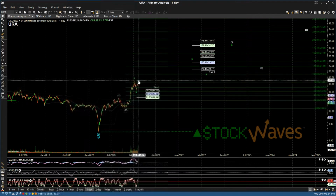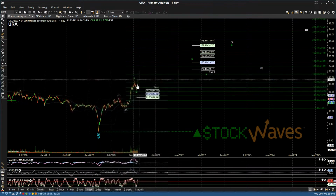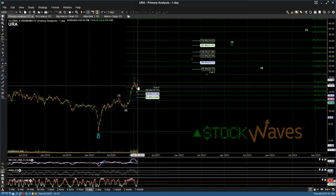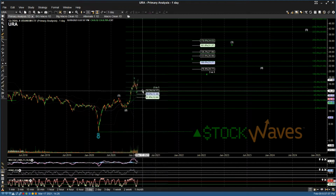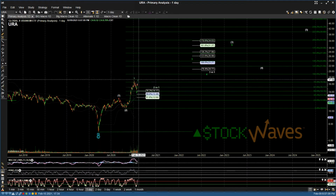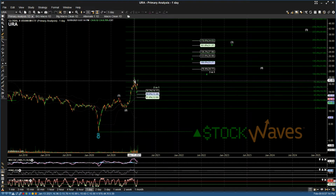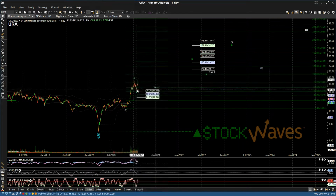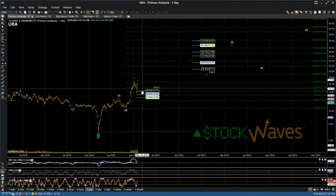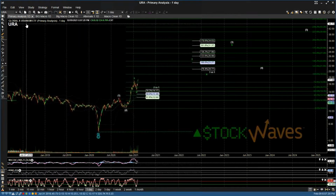One other thing that we've discussed is that we don't have the cleanest 5 waves up. We do have a strong move, but it is possible to count this as A, B, C up for a B wave in a wider flat for the wave 2. But in most of these names, since we've already made nominally higher highs over the January top of wave 1, any potential C wave down of a wider flat for wave 2 is very likely to hold above the February low. So looking very strong in the months and years ahead.